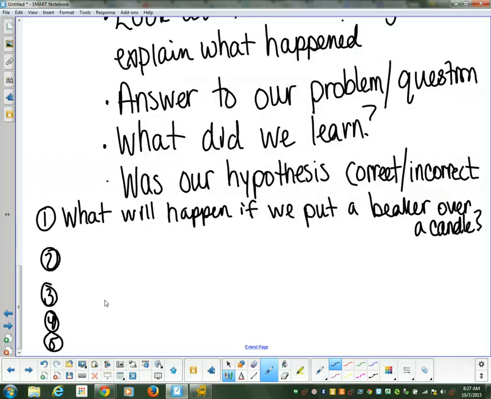Can I tell you the step, the actual step, or the one that I wrote down? Both. Alright, so what I wrote: my group thought the taller candle would go out first. Okay. And you have to develop a hypothesis. Okay, so developing a hypothesis, you thought the candle will go out.